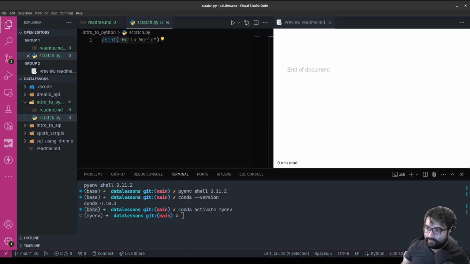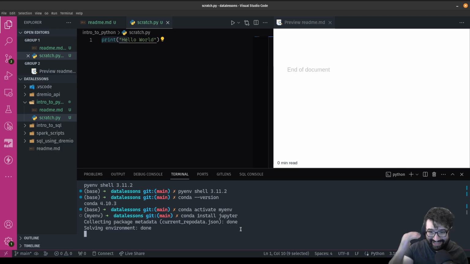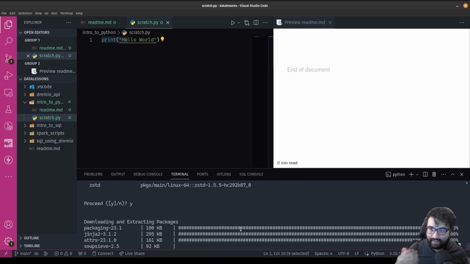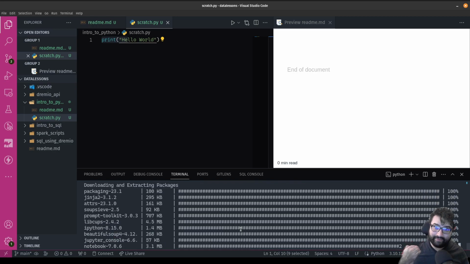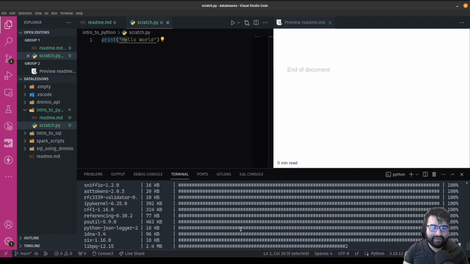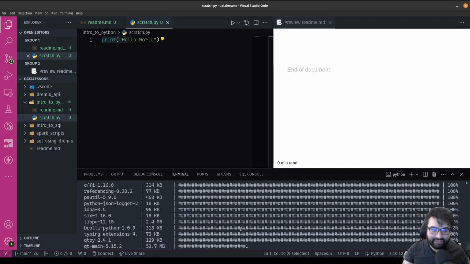So first thing we want to do is install Jupyter. So conda install jupyter. Okay. So that's going to install that package. So it's installing it to that specific environment. So if I were to deactivate the environment later, I would no longer have access to it in my base environment. So again, everything is environment specific. Okay, so I'm installing it specifically to the current active environment.